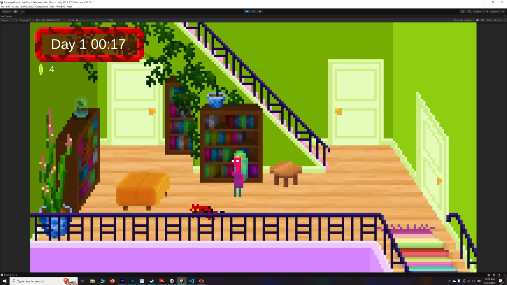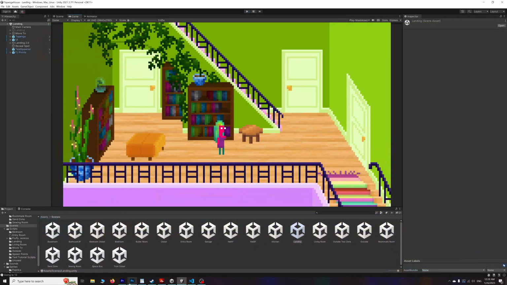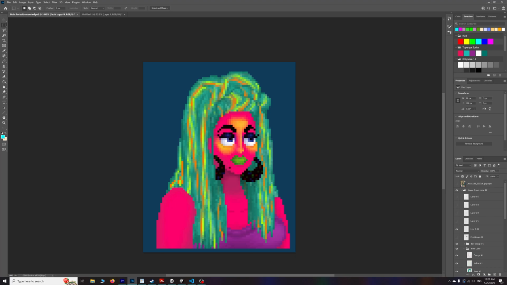And along with the rooms, I did start Topenga's portrait, so I did start that for the dialogue system. So here's where we're at with the portrait so far. I have a couple facial expressions I started. Give her some looks. Give you some looks. Some smiling. Some blah blah blahing.